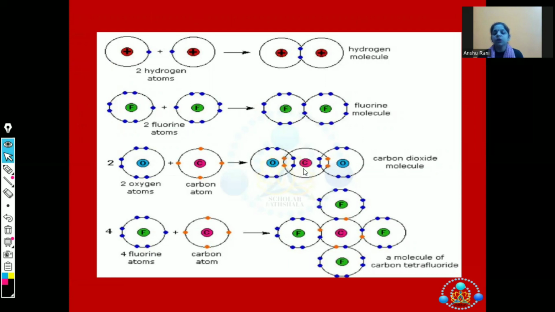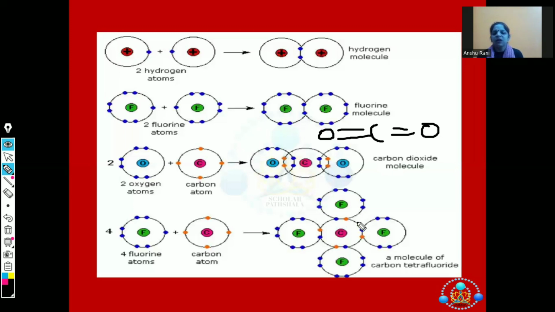Then you have structure of CO2. Carbon is having 4 electrons in outermost shell and oxygen is having 6 electrons in outermost shell. So oxygen will share 2 electrons with carbon and this another oxygen atom is sharing 2 pairs of electrons. They are sharing 2 pairs of electrons between them. This is structure of CO2. In CO2, we are having 2 double bonds on both sides of carbon. It is a non-polar covalent compound. On both sides, same type of oxygen atoms are there. So it is structure of CO2.